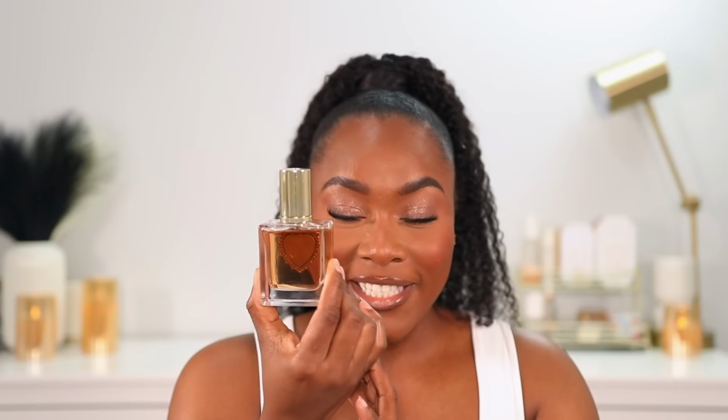The next one that I have is pretty new to my collection. I did a full review on this, so you can go ahead and check that out. This is the new Dolce & Gabbana Devotion. I just got this and there's a tiny dent in here. It smells absolutely amazing. This fragrance smells like vanilla, orange, lemon cake in the best way possible. It is such a gorgeous, gorgeous scent. Go ahead and check my review out. Get your nose on this. Beautiful. They also have a great gift set for this one.